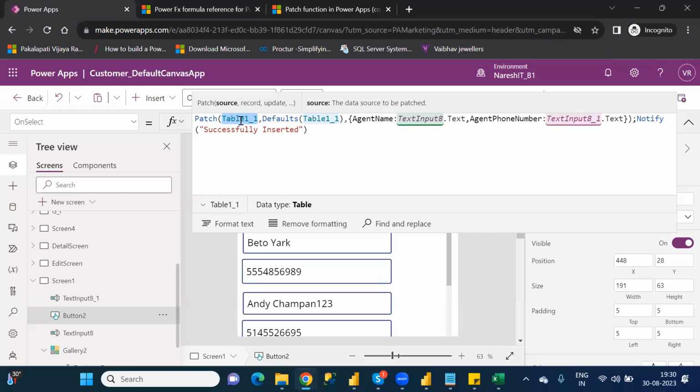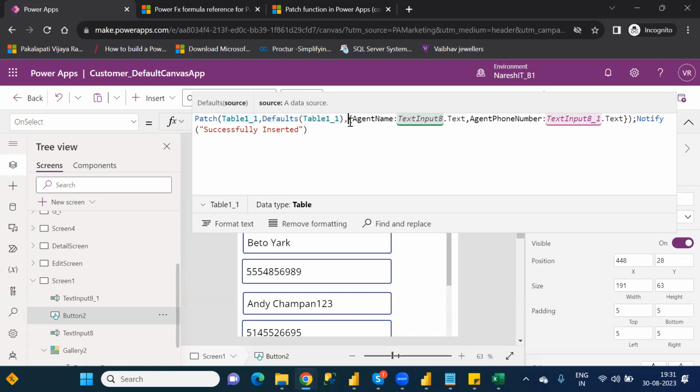So in the patch function, you just need to write the data source name and then Defaults, because Defaults will create the new record in the data source itself. That's the reason: Defaults of just a table name.